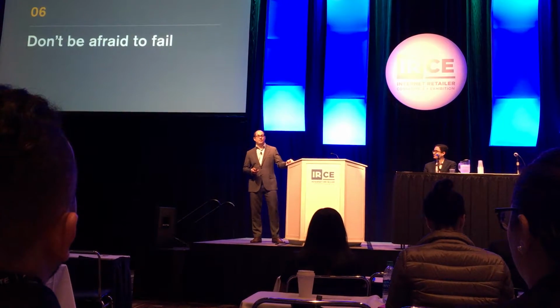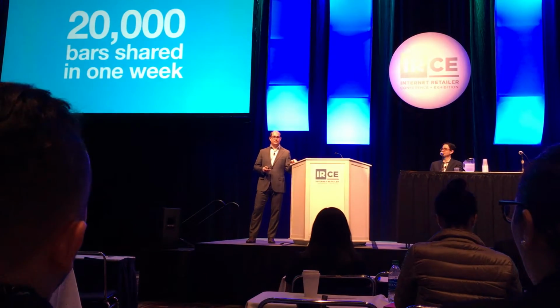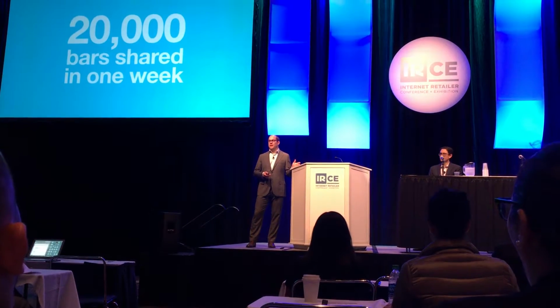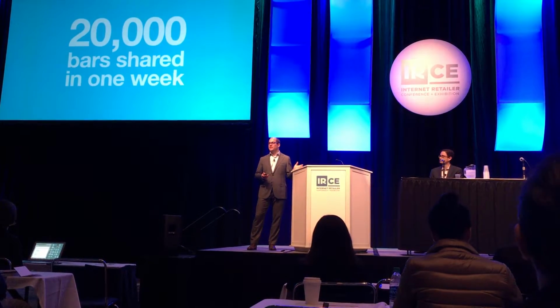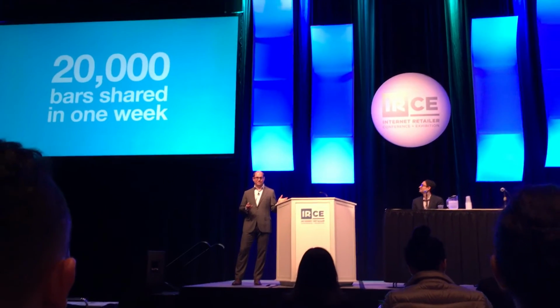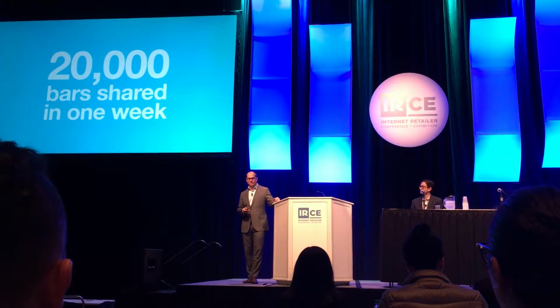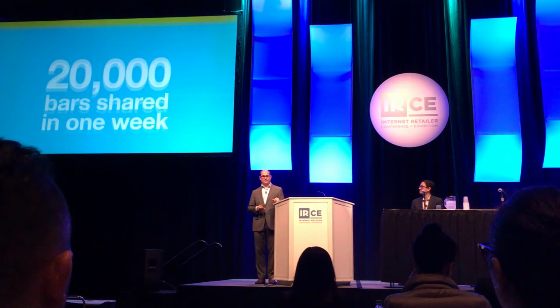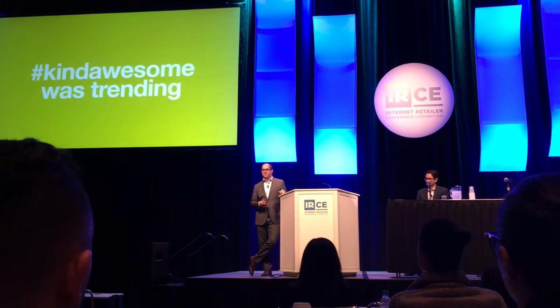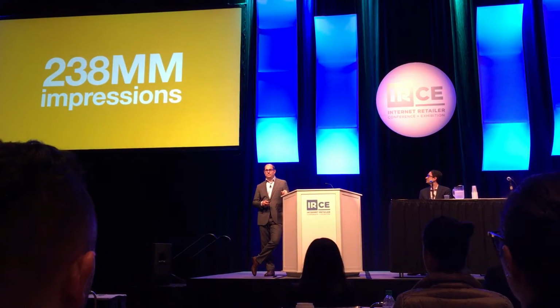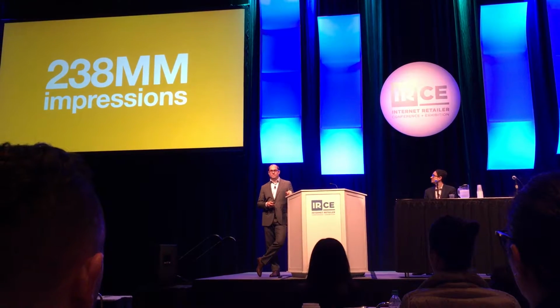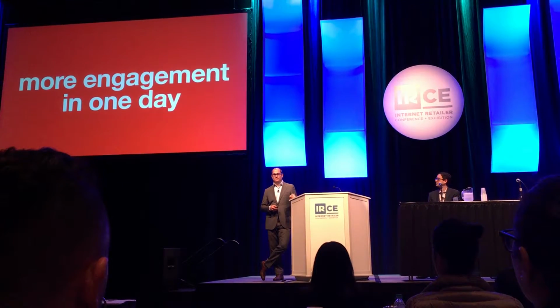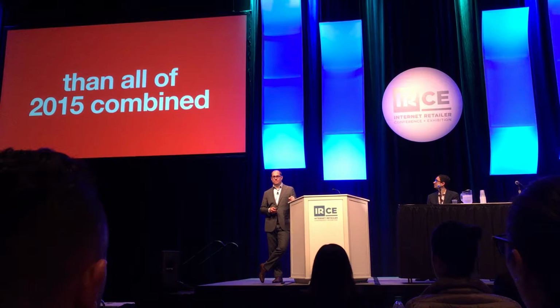Then finally, let's talk about not being afraid to fail. We talked a little bit about Kind Awesome earlier. Here are some fun facts that came out of that. In the first week, 20,000 Kind acts were recognized with Kind snacks. Kind Awesome became a trending topic on Twitter. The campaign had 238 million overall impressions, and Kind had more engagement on social in our first day than all of 2015 combined.